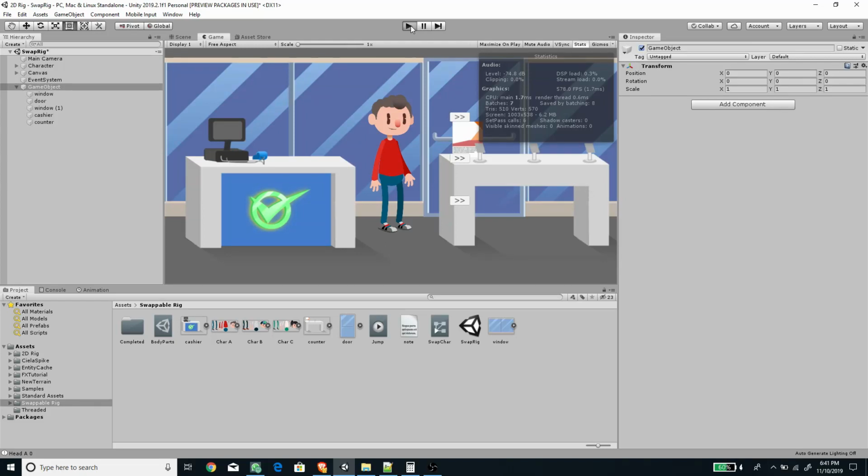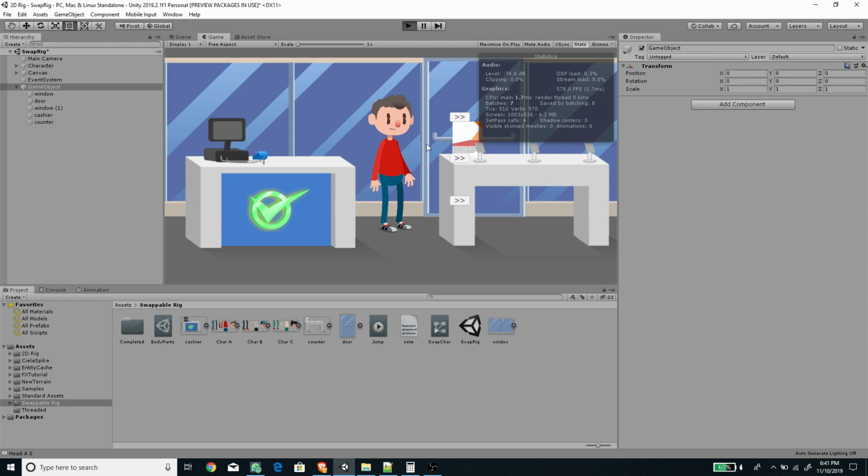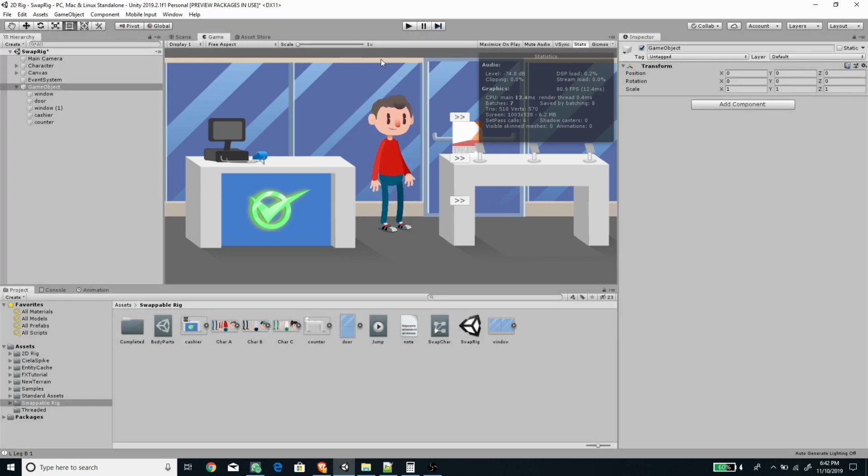So now if we press play, you'll see that once we change the character, we increase the batches because the character doesn't share the same PNG files. And if I try to change to another cloth, which is the girl cloth, the character C cloth, you'll see we increase the batches. So the highest batches that we can have in this scene currently is 13, and we can reduce this, or we can increase the performance using Sprite Atlas. So let's just do that.